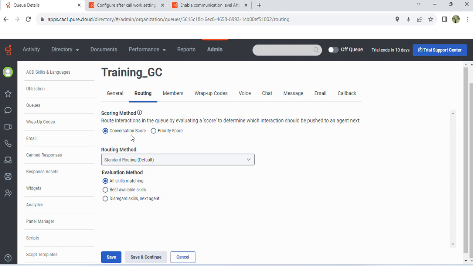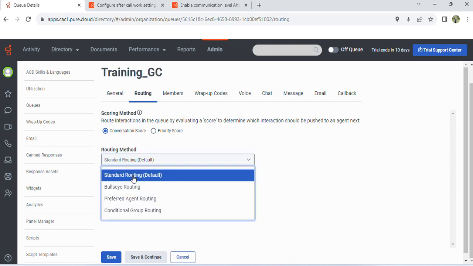So they will assign some score, and based on their score it will be calculated. And priority score, the call priority score. So either of these we can select.